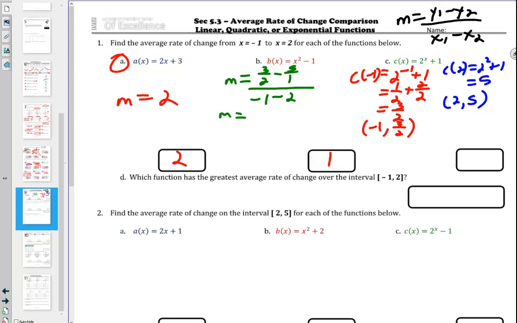On the top, what's the LCD of 1 and 2? What is the least common denominator of the number 1 and 2? It is 2. So this stays as 3 over 2. This goes minus 10 over 2. 3 minus 10 is negative 7 over 2. And instead of dividing by 3, I'm going to multiply by the reciprocal, which I'm allowed to do. Dividing by negative 3 is the same thing as multiplying by the reciprocal. Now this allows me to say negative times negative is positive 7 over 6. If you would have used decimals, you would have been in bad shape because you would have gotten a repeating decimal.